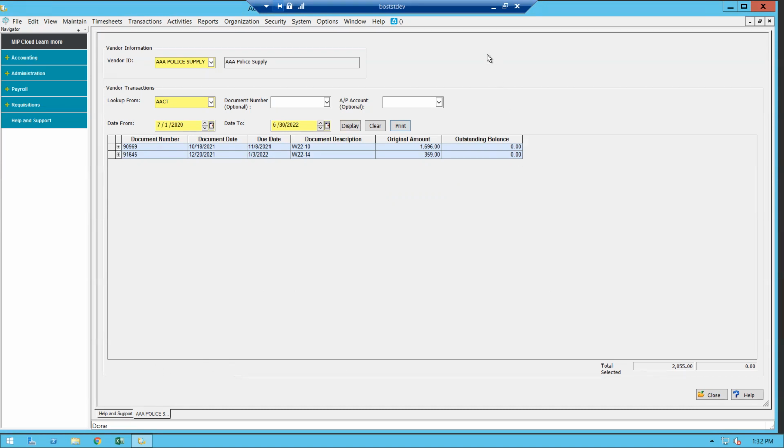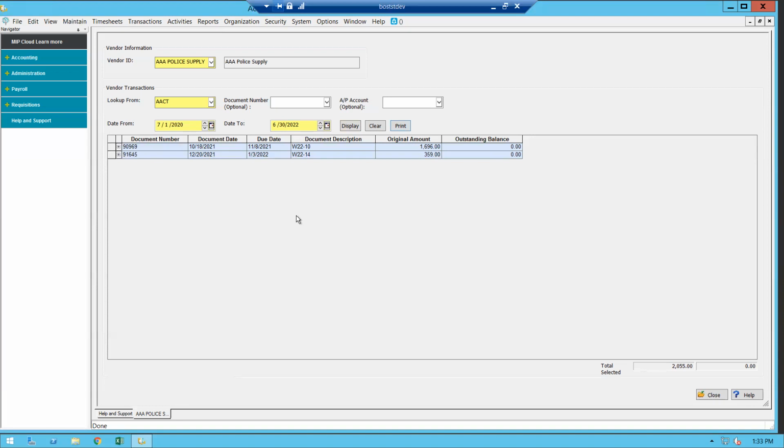Let me just check the chat. The question here is how far back does the data go in the system? I believe, if I'm not mistaken, and I'll double check this, when we converted from an accounting system called Fundware into this MIP fund accounting, we didn't bring in any vendor history. I believe there's at least 3 years there, but I'll double check to make sure I'm correct. I'm pretty sure it's at least 3 years that we've been up and running on MIP fund accounting.